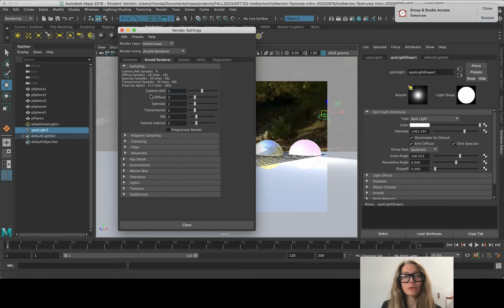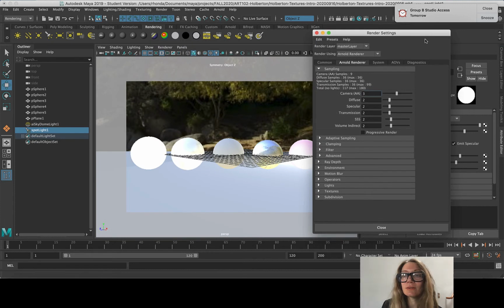the Arnold render settings. So remember, all of these settings will change the samples for different types of light occurrences. The diffuse is going to increase the samples for diffuse materials, things like the Lambert and then the floor. Anytime light is scattering or diffusing over a material, I want to increase that probably to something more like 5. The specular, that's going to be like on the Phong and the blends over here, and then probably the anisotropic as well. That has to do with light shininess and reflections, right? So I'm going to increase everything, I think, probably to 5, and then see what that does.